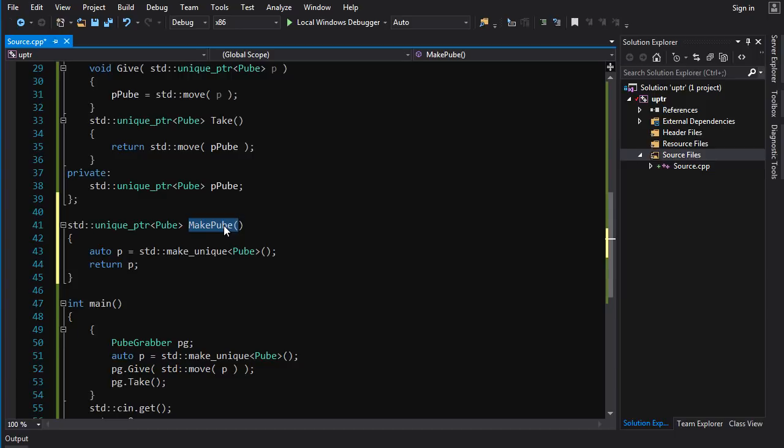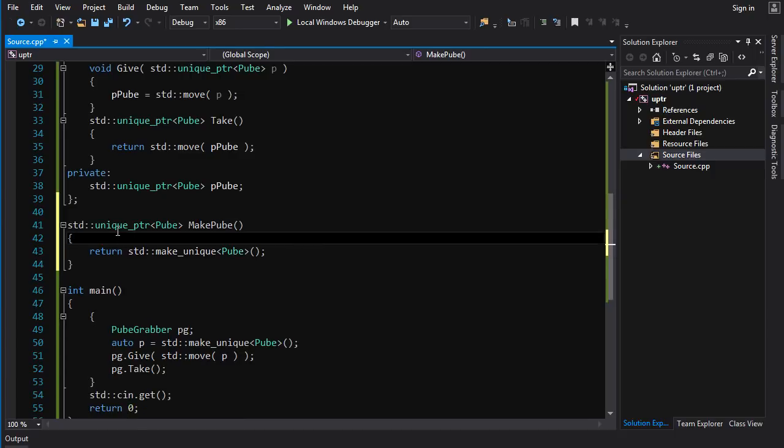Now, there's a very common pattern in object-oriented programming called the factory pattern, and what that does is basically a function that will create some dynamic object and then return that. So it will return it, and then the ownership will be transferred to whoever called the function. Now, we can do that very nicely with unique pointers like this. We just return a unique pointer by value. And in here, notice that you don't have to do a std::move because this local variable is going to be dying anyways. The compiler realizes that, and then it'll turn this into a move. And in fact, if you watched my previous video, you know that in optimized modes, it'll actually take the move out altogether. So we could do this. We could actually just do return make_unique like this.